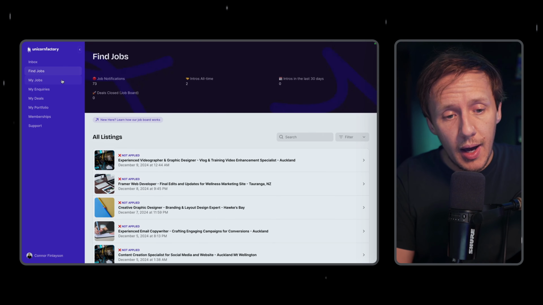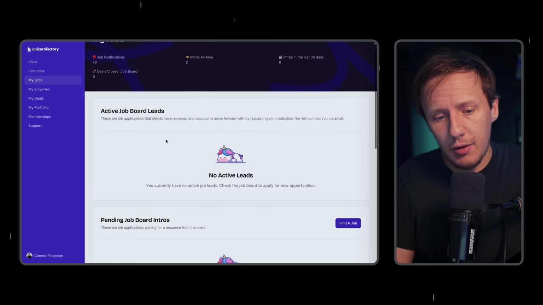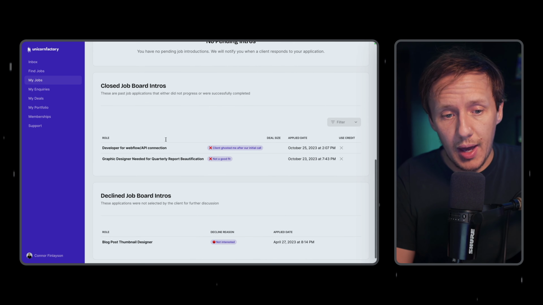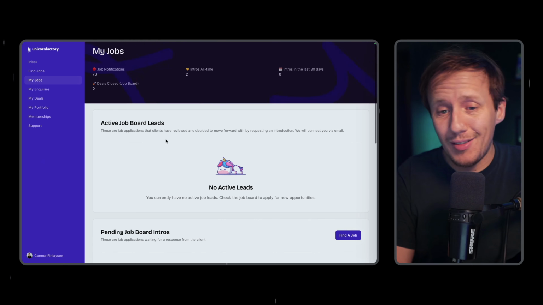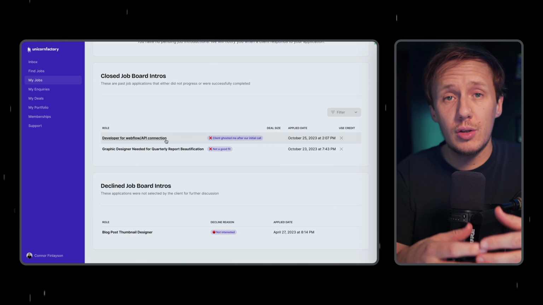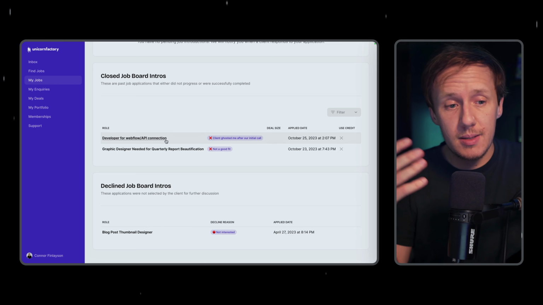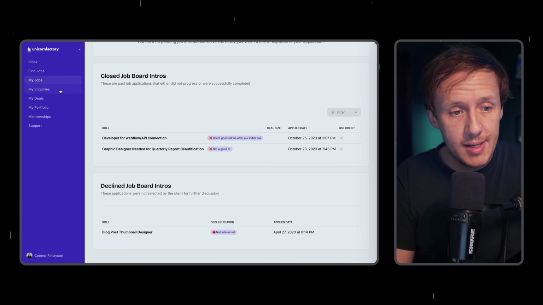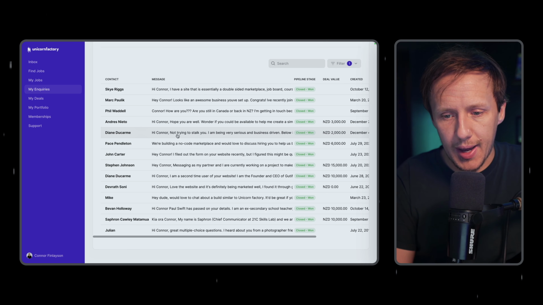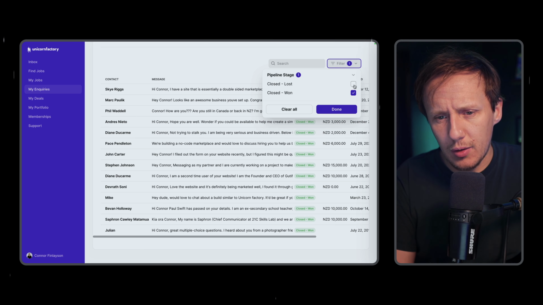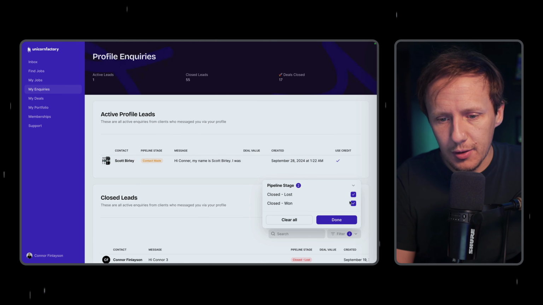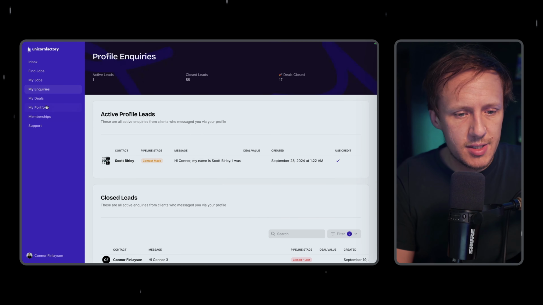Now in here, we also have built a CRM for our freelancers where they can basically keep an eye on how things are going. Unfortunately, I never get work through this site, so there's not a lot to show, but as soon as you get to the point where you're getting 50, 60 leads a quarter, you want to get organized, and so that's essentially what this part does. Actually, here's an overview of what it looks like, and you've got filters and all that kind of stuff, just so that people know I don't close deals all the time, but it just allows them to manage things quite easily.